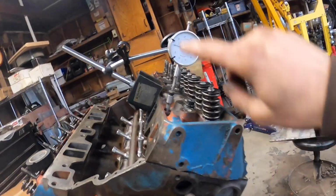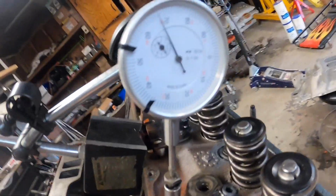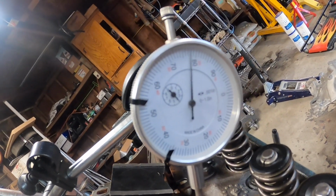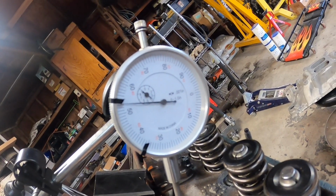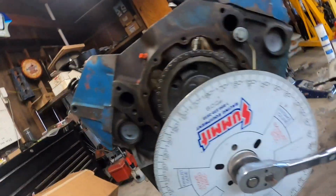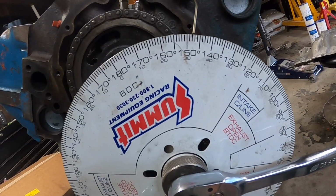Okay, now we're gonna keep on going, keep on turning it clockwise. We're gonna hit 0, and when we come back down to 50, we're gonna stop it right there. So, again, pushing down. There is 0. And we're coming back down to 50 thousandths. And I gotta be real gentle with this thing because you gotta be smooth with this. You don't wanna pass it. Right there is 50 thousandths. And now we're gonna look at it, and this looks to me about 148. So write that number down as well.